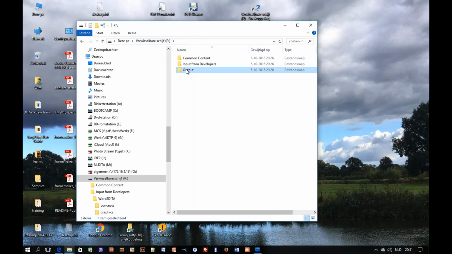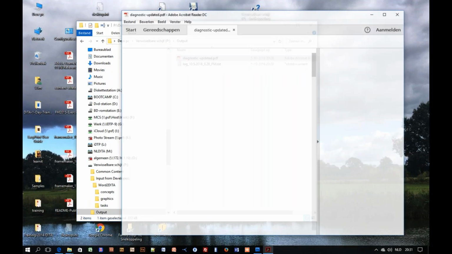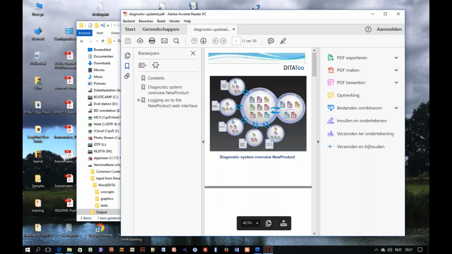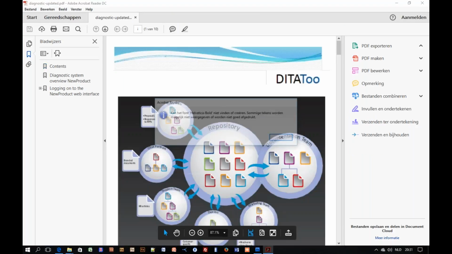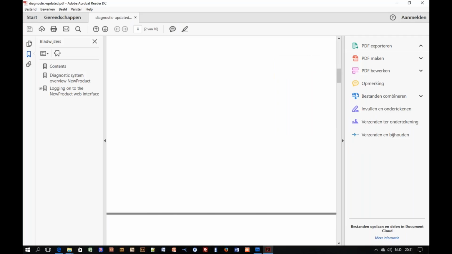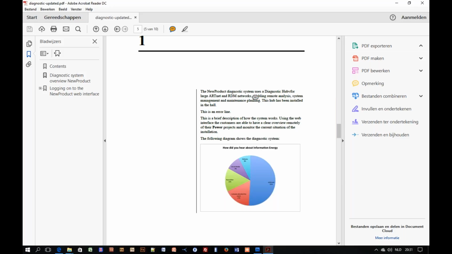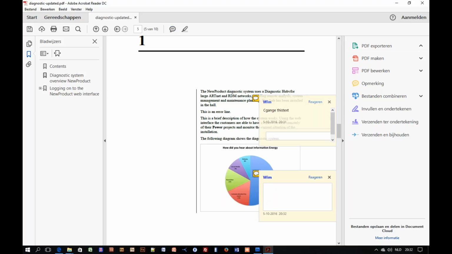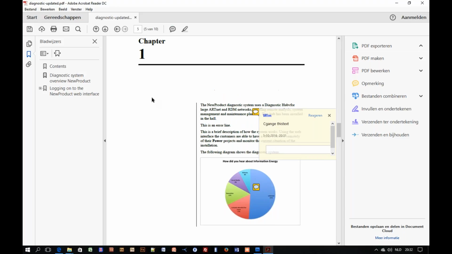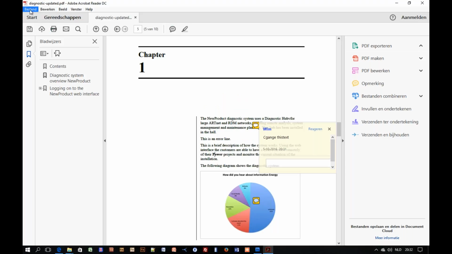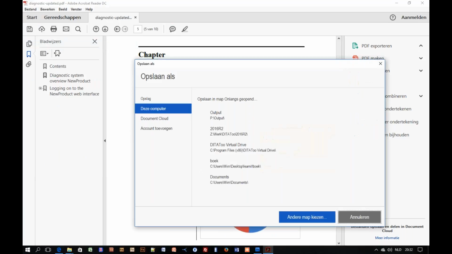So now I go to the PDF. I'm still on the P drive. I open the PDF. I think I have to make some comments. If it works, okay. I'll just do something for the sake of the demonstration. I can add a comment, change this text, and I can also maybe place an image. So I can do all kinds of edits in the PDF. You know about it. But the thing is that I can save it now, again, back into the database in the output folder that I was working in.